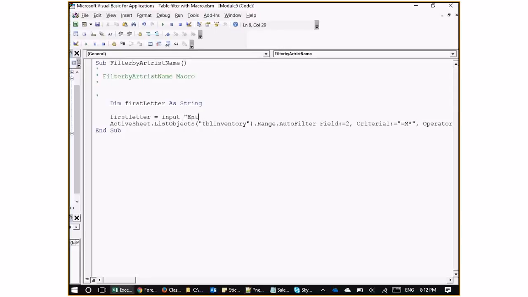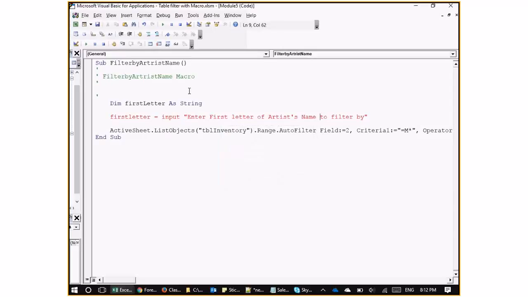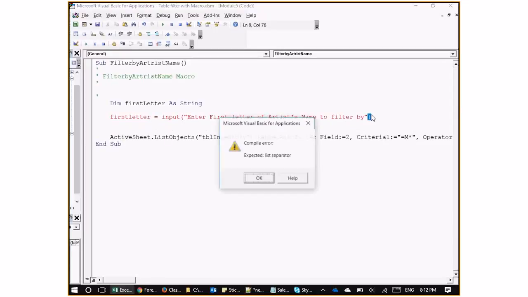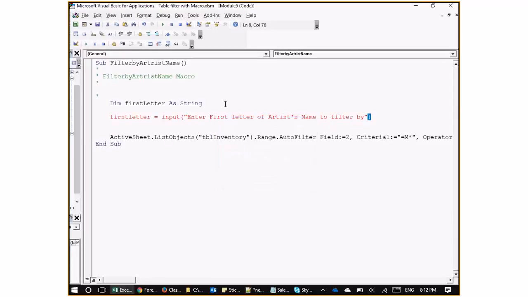Enter artist's name to filter by. Hold on. What is it complaining about? List? Input box. Oh.